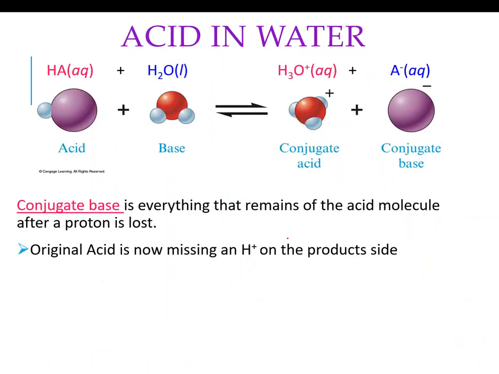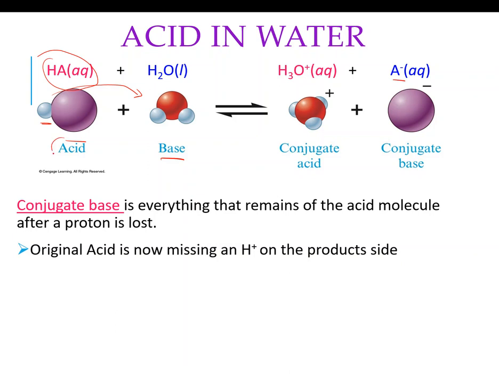So let's look at the conjugate acid-base concept here. So this particular one, once again, using our HA example, it's going to give away its hydrogen, here's our hydrogen, here's our anion. It's going to give it away to the water over here, and the water's acting as a base because it's going to accept the hydrogen. And we get hydronium over here, and then we get the A- that's missing the hydrogen.